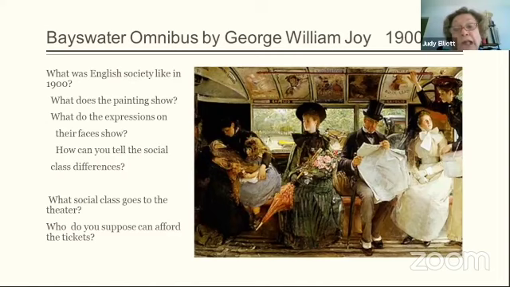Somebody said class. How can you tell the difference in class in this picture? Social class. How can you tell? From the clothes. Which do you think is the poorer person? She misses her husband. Well, what can you tell me about the woman whose head is sort of reclined with her baby and the daughter?